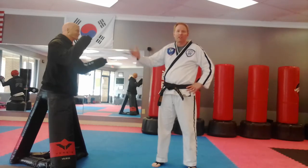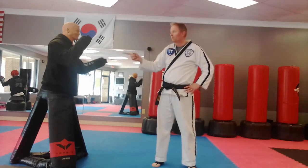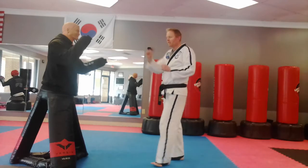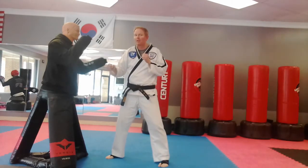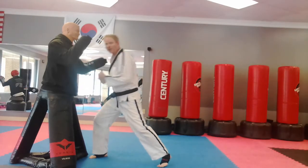The idea of the One Steps is you don't need anything to hit. If you have a bag or a bob — not your brother or sister — at home, you can hit those if you want to. But really the idea, especially at White and Yellow Belt, was for people to get the control they needed. So they can get really close, really fast, punch really close, really fast, without making any contact. Kind of movie style — but you can make it really fast, realistic, and then stop just short of actually hitting the target.